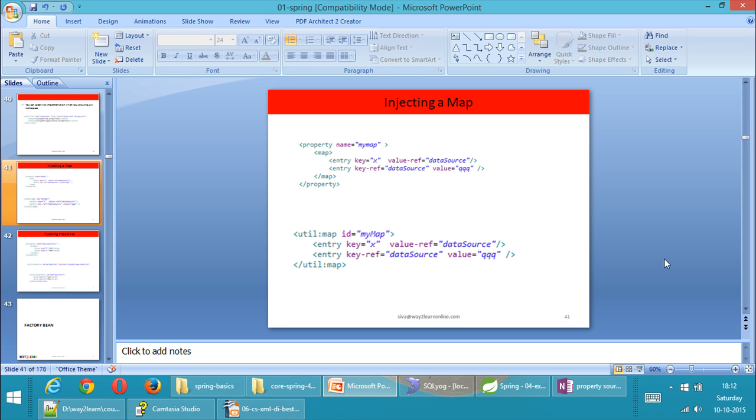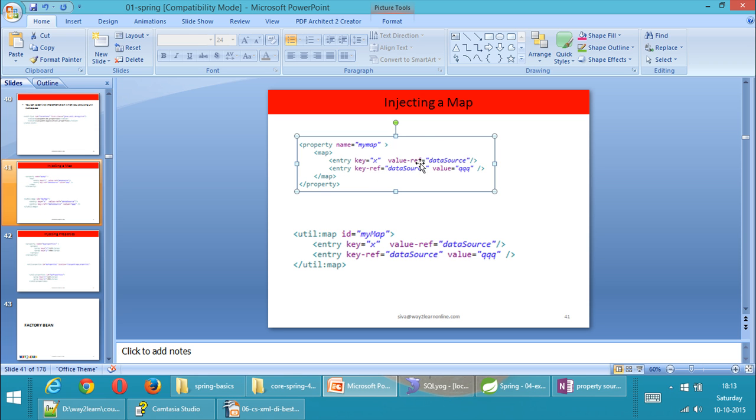How to inject a map? You can just inject a map using this syntax. Instead of list tag or set tag, you have to use map tag, and inside map you have entries which are nothing but key value pairs. And you know, in a map, key can be a plain string or it can be a reference to any object. If key is a plain string, you use key equals to. If key is a reference to any other bean, you have to use key ref.